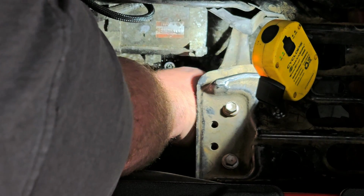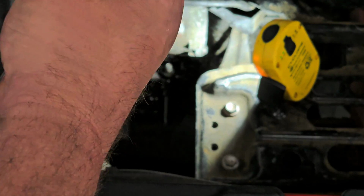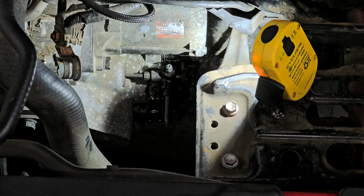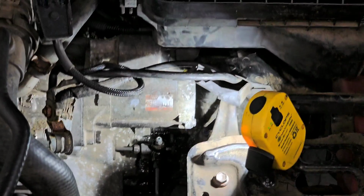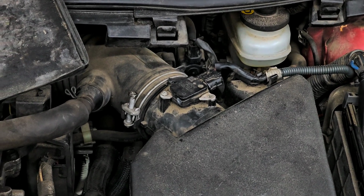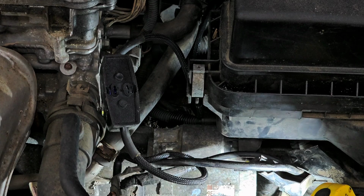All right, so now all we're going to do is snug up the bleeder with this wrench, the 6-point wrench. And I think you saw that. I hope you saw that. I don't know. It's kind of hard for me to watch the camera at the same time. All right, let's clean that up. We're going to put the battery in this thing. We're going to top off the fluid in the brake master, because as you see, it got down to the line there. And then we're going to start this thing, make sure everything works.